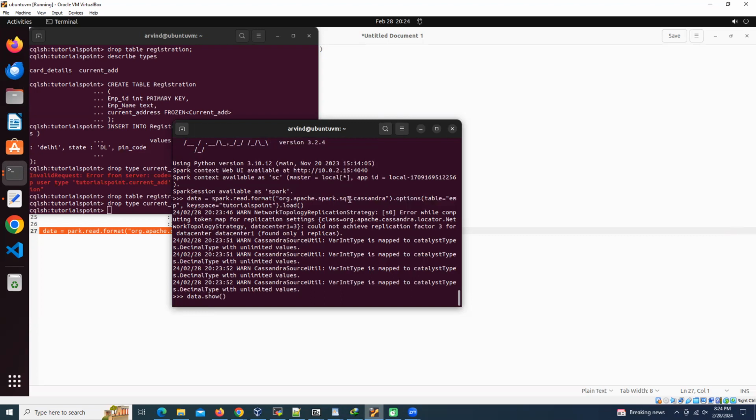We need parameters to connect to a specific table and key space. Because my Cassandra is running on the local host, the URL is not needed.